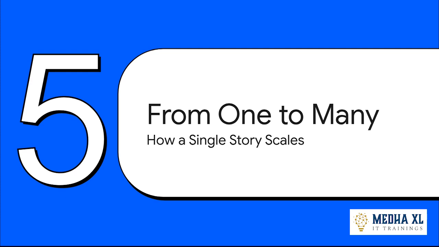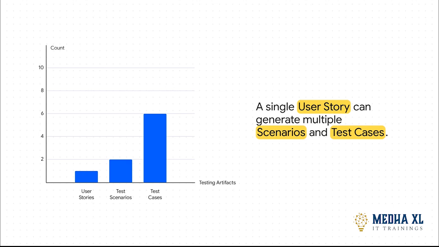So, okay, we've gone super deep on one simple login process. But the real magic of this whole system is how it scales up. How does this one little story become the foundation for making sure the entire feature is high quality? This chart kind of gives you a visual for how it all expands. So we have our one user story, right? Well, that one story could easily spark at least two test scenarios, one for a successful login and another for a failed login. Makes sense. And from just those two scenarios, you could create a whole bunch of test cases, maybe 6, maybe more, each one testing something unique, like a wrong password or a locked out account, or maybe a forgotten username. You see, it's like a pyramid of checks and balances, and it's all built on that one single user story at the top.